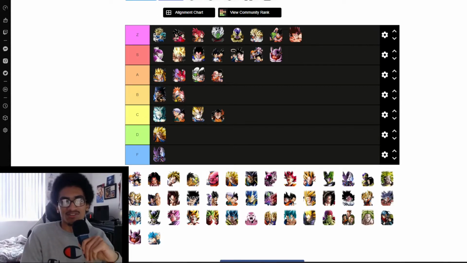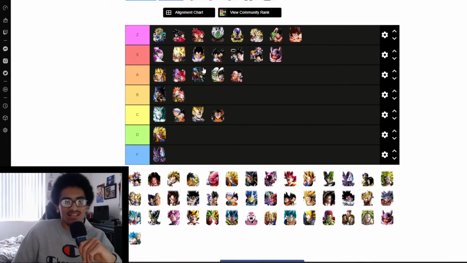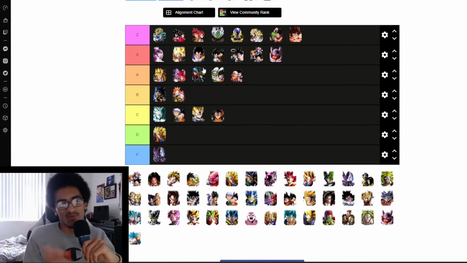Trunks and Mai, I would definitely say that Trunks and Mai is probably A. I would say Trunks and Mai is right around here, because they are locked to their one category team of Time Travelers and Future, of course. Time Travelers and Future are interlocked with one another. This unit obviously just got better because they gave more stat buffs and all the other stuff when they gave them their EZA. But other than that, Trunks and Mai are not S. They're not sitting in the same tier as these units up here.